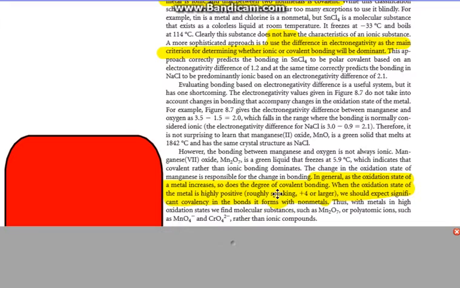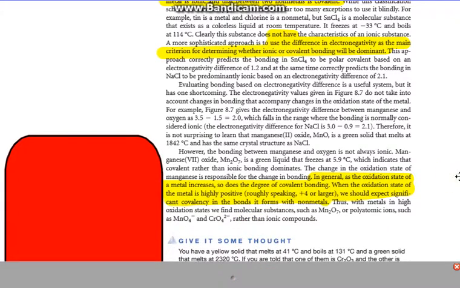So the idea is that if we do have metal ions, transition elements, with a high oxidation number, so the Roman numeral which represents the charge, a rule of thumb is if it's 4 or larger, there's a good chance that we could be talking about covalent bonds here. So we looked at this manganese 7, manganese 4, chromate 4 here. These ones could represent covalent bonding.